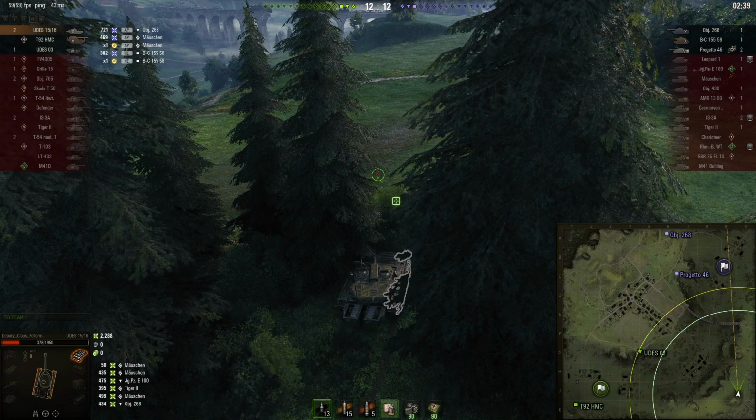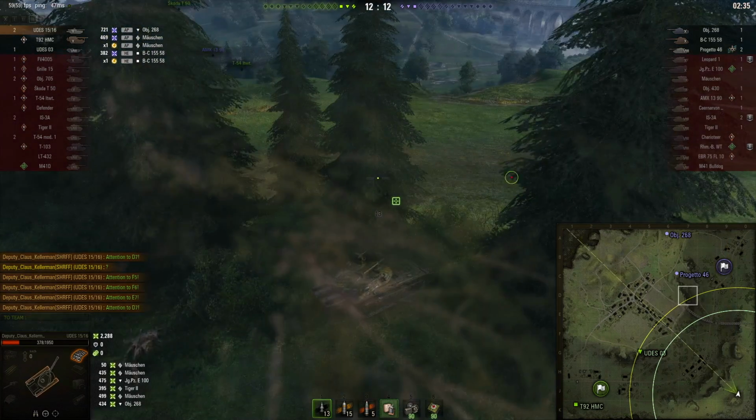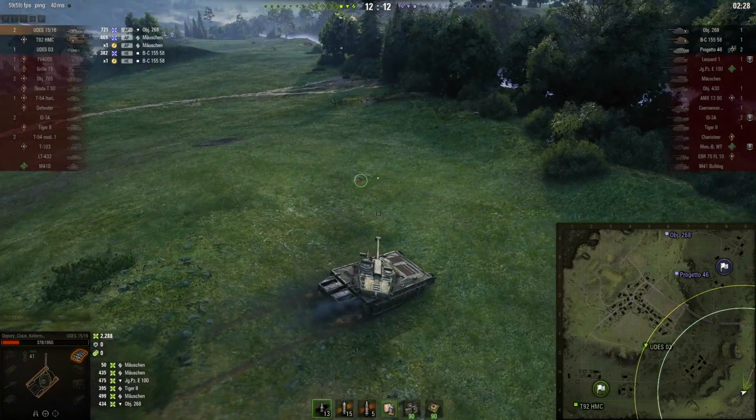So what is he doing? Is he going to move? Like, at least you go that way so that if I spot someone, you can shoot. Let's see if he responds. Yeah, he's starting to move. Okay. Now we're doing it backwards.